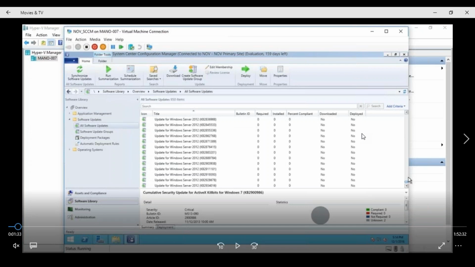You don't need to categorize and create one package for Windows 7 and push only to Windows 7 machines, and another for Windows 10 and push only to Windows 10. You don't need to do that. Even if you're pushing all different operating system patches to all systems, based on that required flag, only the respective patches will be installed and the others will be skipped. Amar, is this clear?